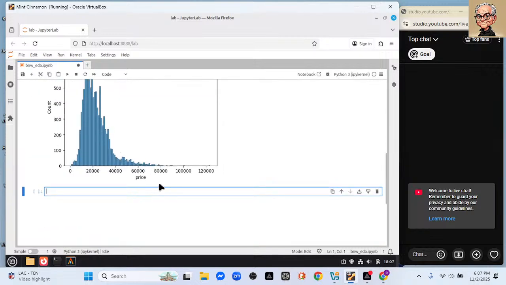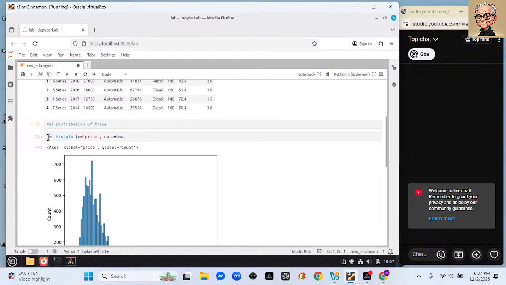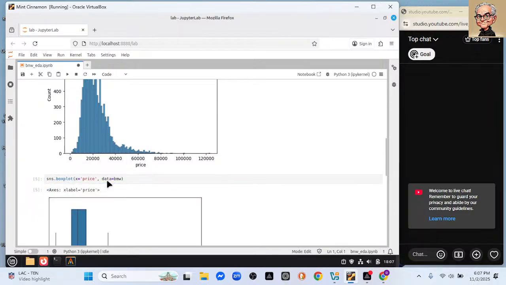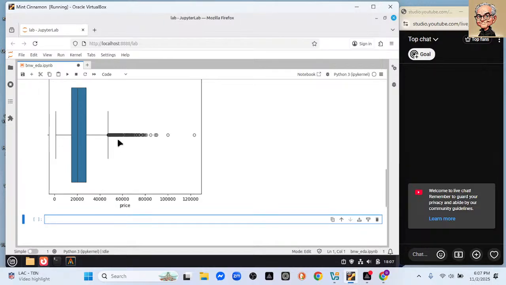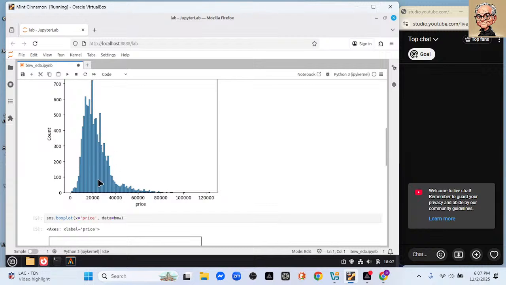And there's our price distribution, all right? And we can do the same thing over here. We come over here. So let's go take a look at the distribution of the box plot, all right? You can see we got this crazy trailing now. So the median price is somewhere around 20,000 something.